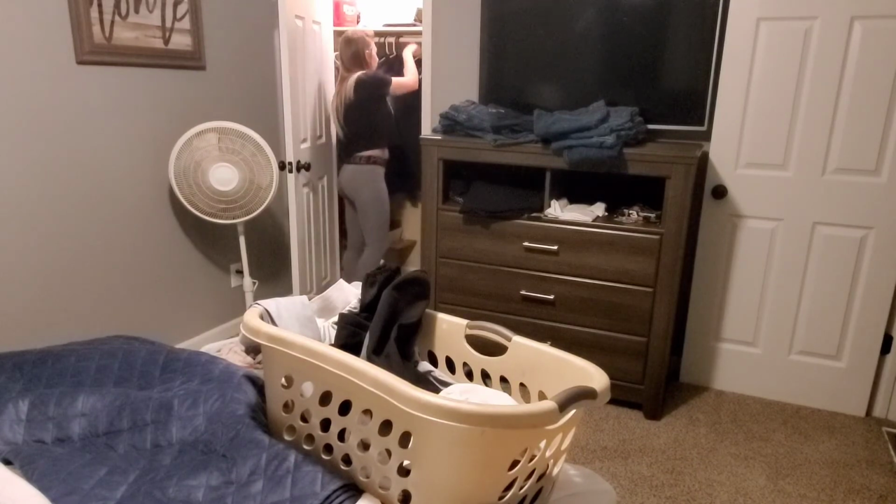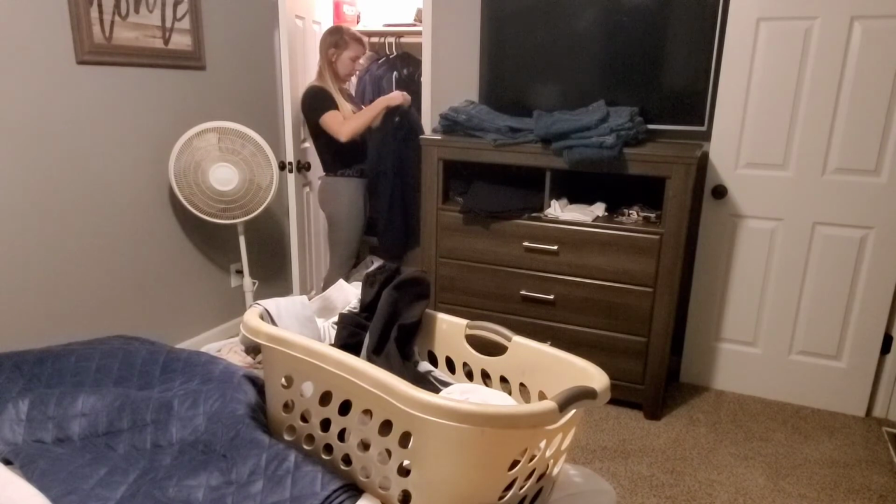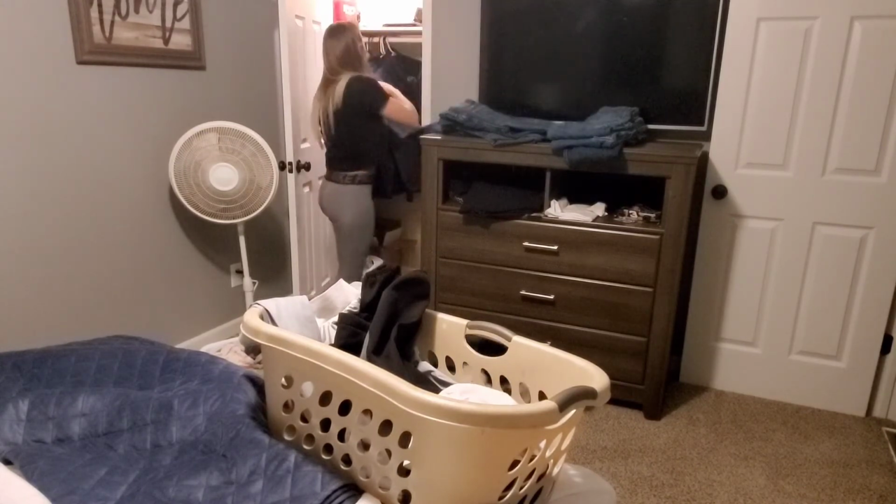So in this second basket, I also have clothes that need to be going into my room again, and some towels, so we're going to have to go back in there and put up some more of the clothes.